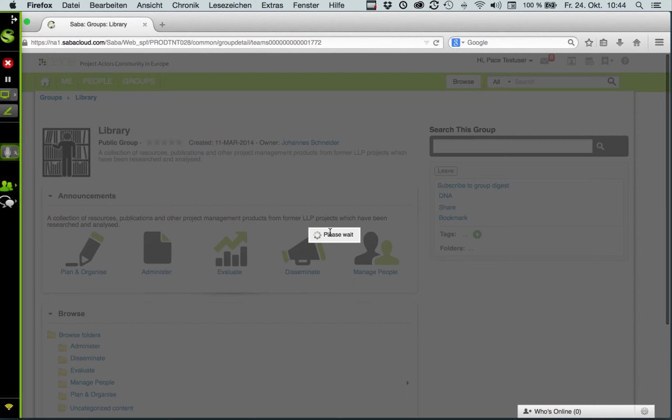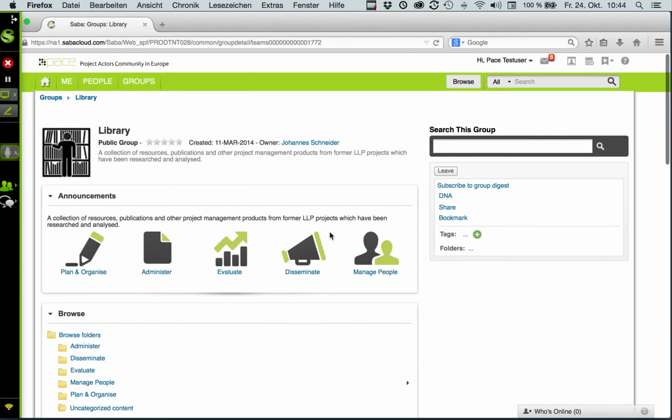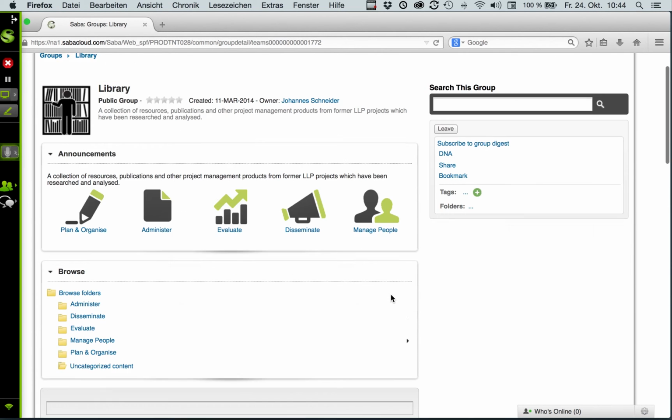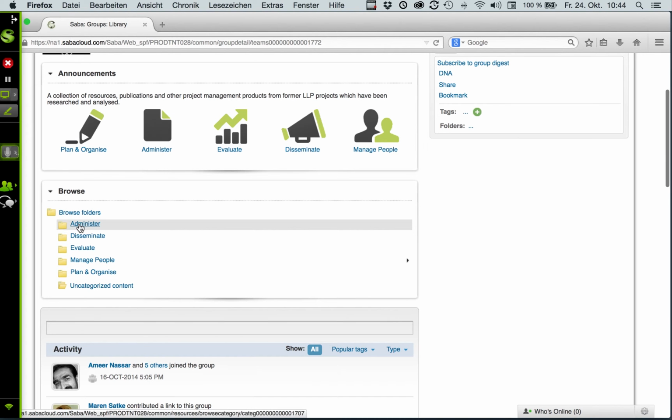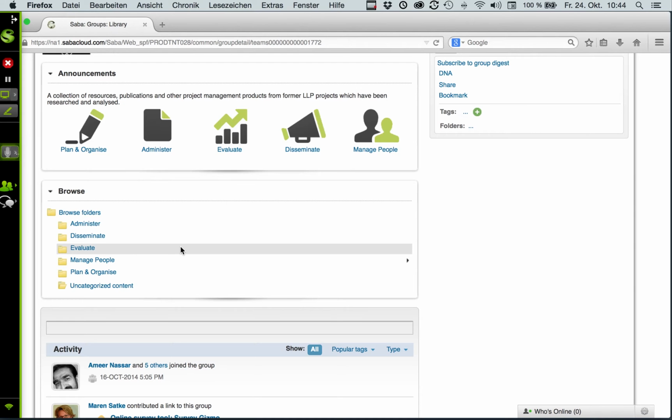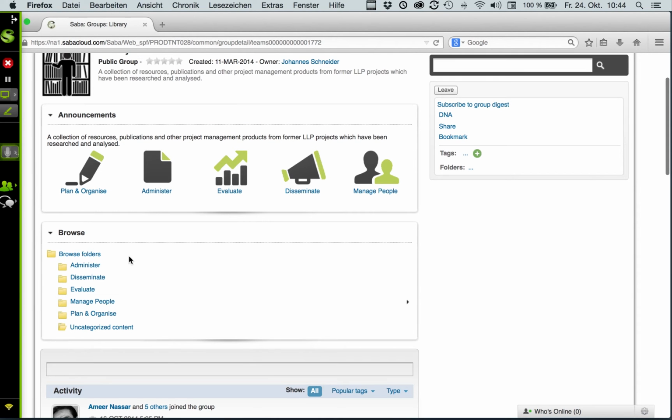In the library, you can again find the 5 categories, like 5 folders. So if you want to browse through all the material that is, for example, under administration, you go there and you find documents or links.